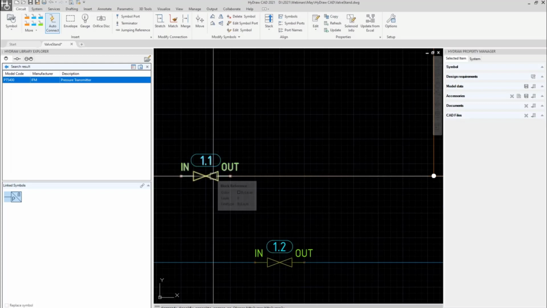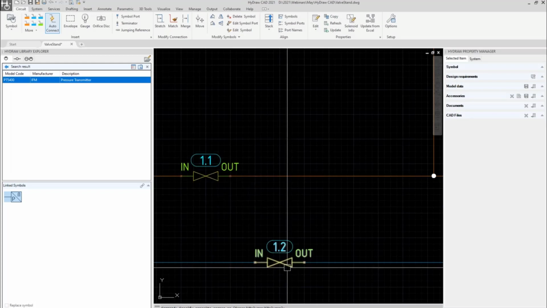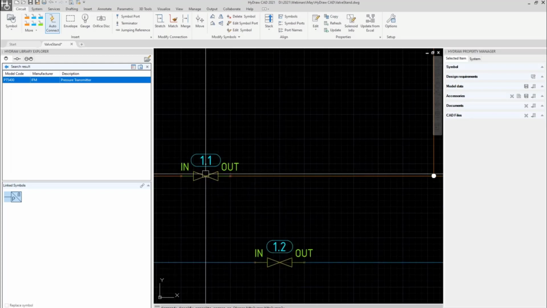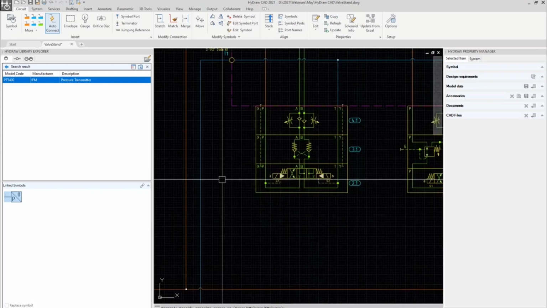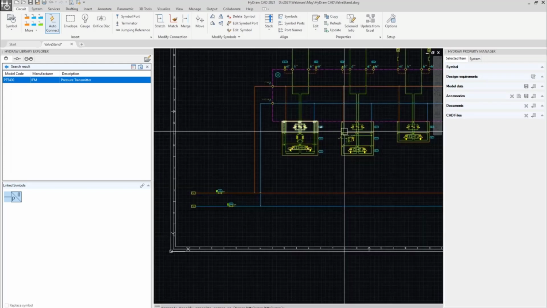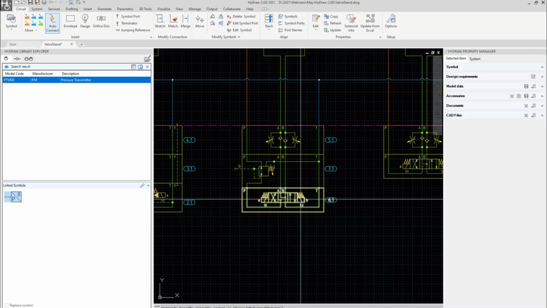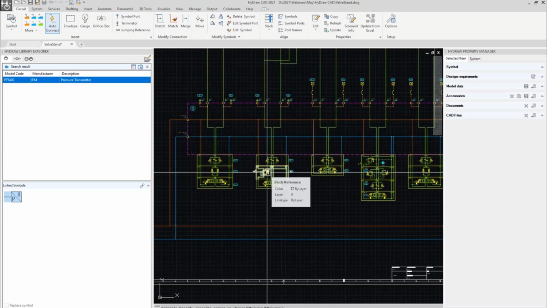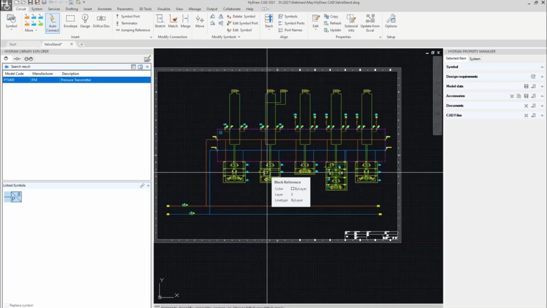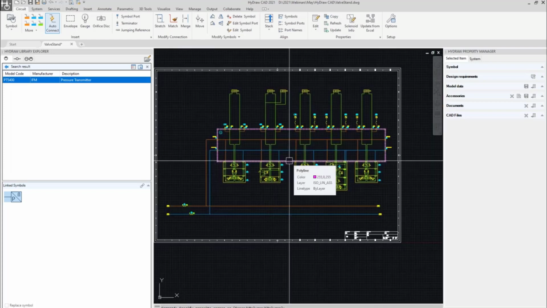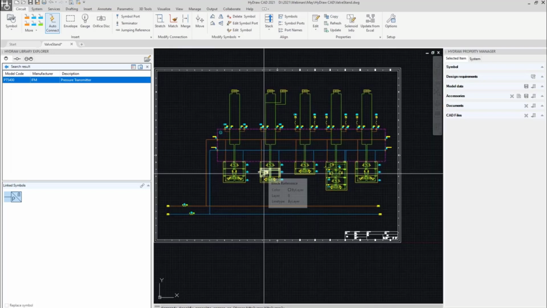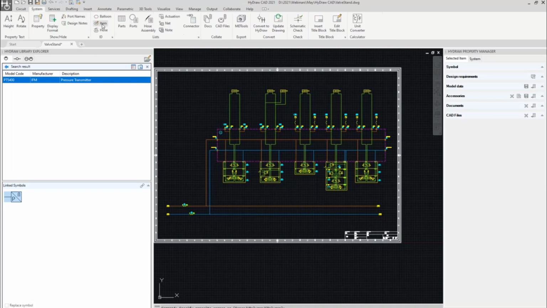As you see, we started with flow shut-off valves, so they are item 1. And then we went on 2, 3, 4, and so on. So the number is growing according to which item was placed first. But you have the possibility to change numbering for all components in a diagram. And the command is under the System tab, called Item. So Item ID can be run on a selection of items.